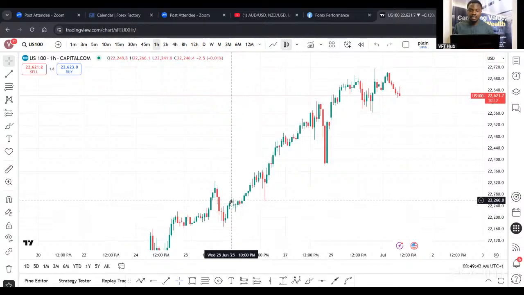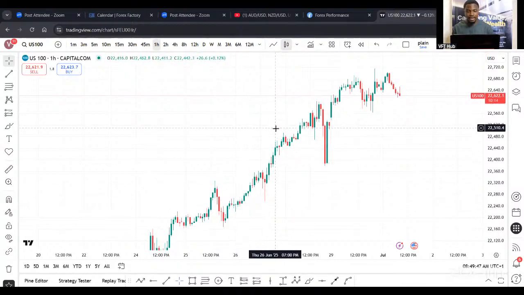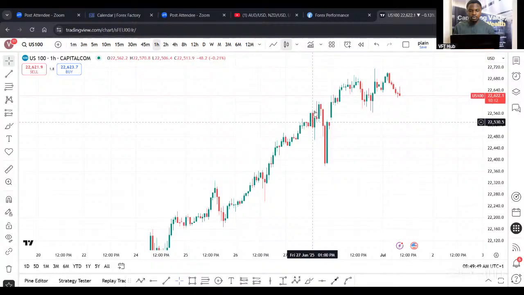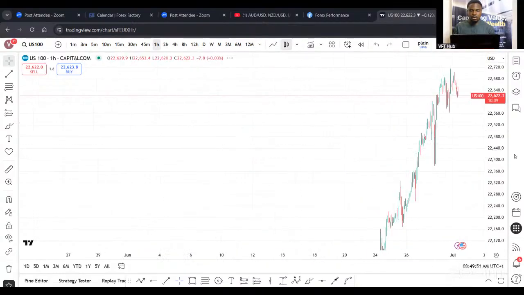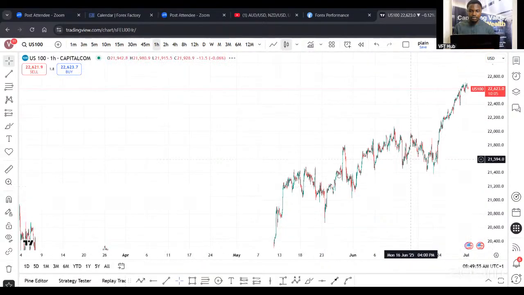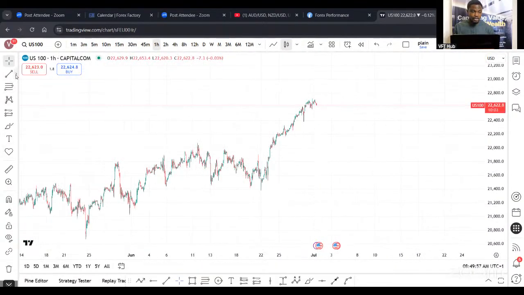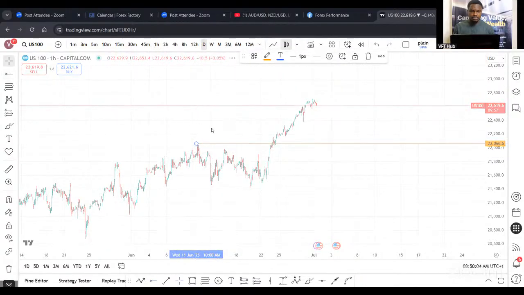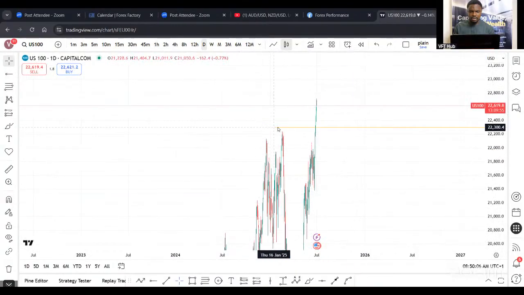However, we had the reaction on this other block here, a tiny block, and then a push to the upside. Then we saw that rally breaking its all-time high that we had before. You're seeing that push to the upside, that strong rally which we've been anticipating. On the daily, no, this is not the rally. Okay, this is it.